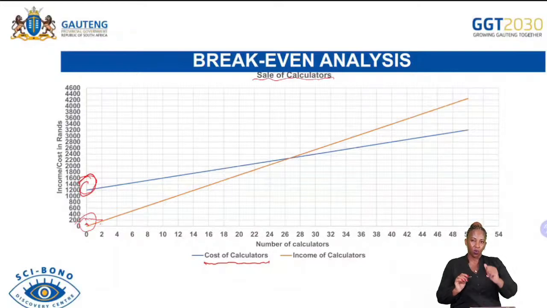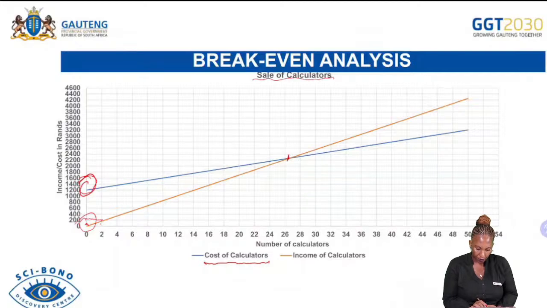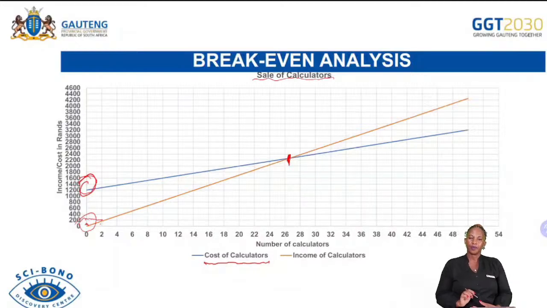The break-even point, we said, is where the company is not registering any profit or loss. So this is the point. And boys and girls, this point is very important. When you answer questions based on the break-even point, this is where the income is equal to the expenditure. Not income is 101 and the expenditure is 100 rand. That one is not a break-even point. If it's 100 on the income, the expenditure must also be 100.